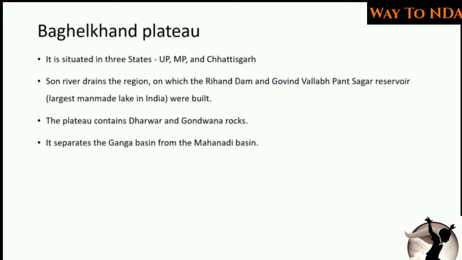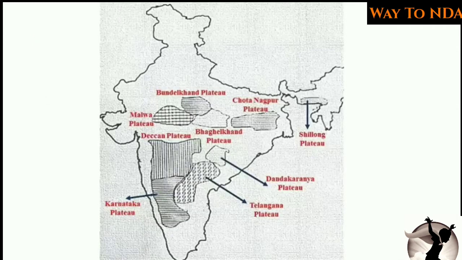So if you see the next plateau, you will find it is Bagelkhand Plateau. I'm telling you again and again, remember the locations of these plateaus. Locations are very important. There are very few questions which are going to come on these plateaus, but still you should know the name of the plateau and its exact location. First we studied the Malwa Plateau, then Bundelkhand Plateau, now we will study the Bagelkhand Plateau. These three plateaus are in the vicinity of each other, adjoining each other.